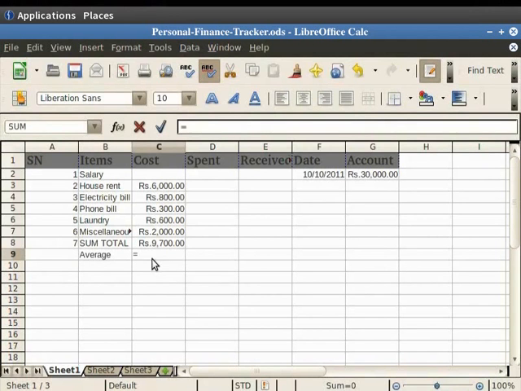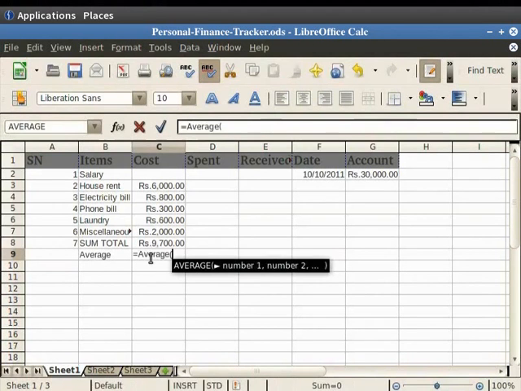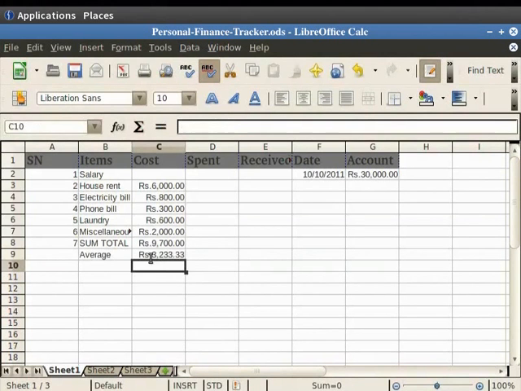Now we type is equal to average and cost within braces. Press the enter key on the keyboard. You see that the average of the cost column gets displayed in the cell. Let's undo the changes. Similarly, you can find average of elements in a horizontal row. We will learn more about formulae and operators in advanced level tutorials.